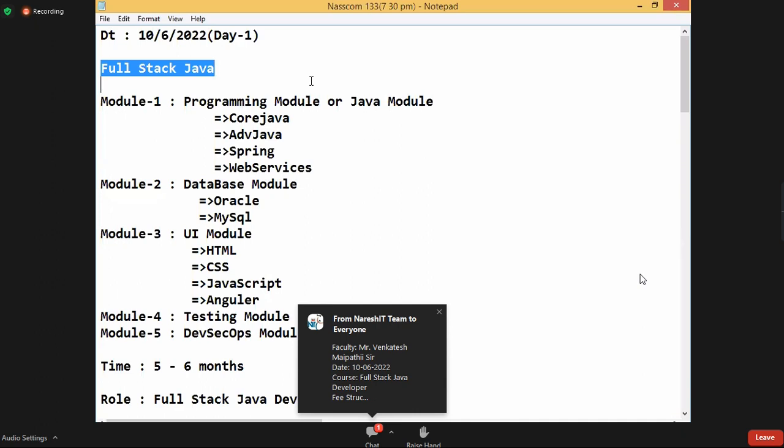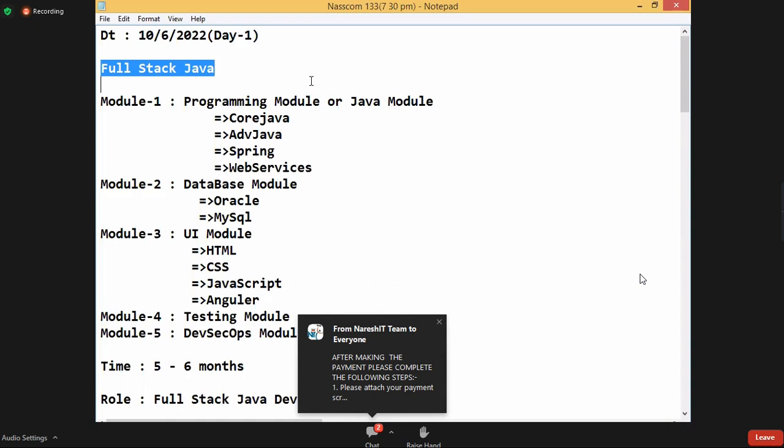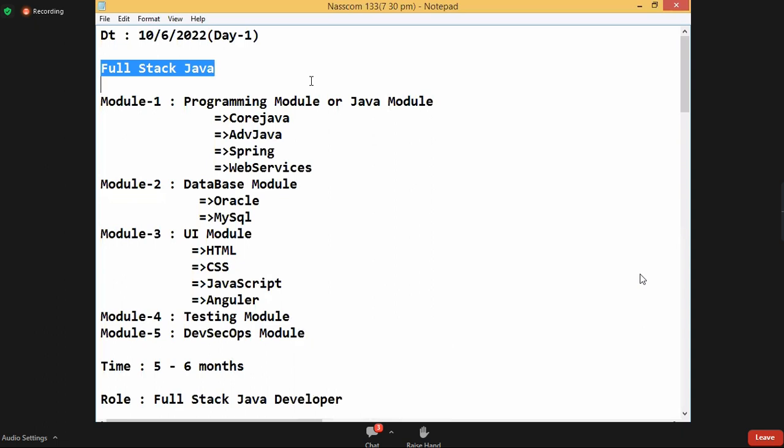With NASSCOM, the full stack Java developer certificate is valid for all the IT companies, especially for those from non-IT backgrounds. They have to take that certificate. It's valid. Sir, I am from a non-related field, I came from some other non-related field and came here. Can I put the certificate in my resume? I am a full stack Java developer through NASSCOM, Government of India. So your certificate is accepted by all IT companies.